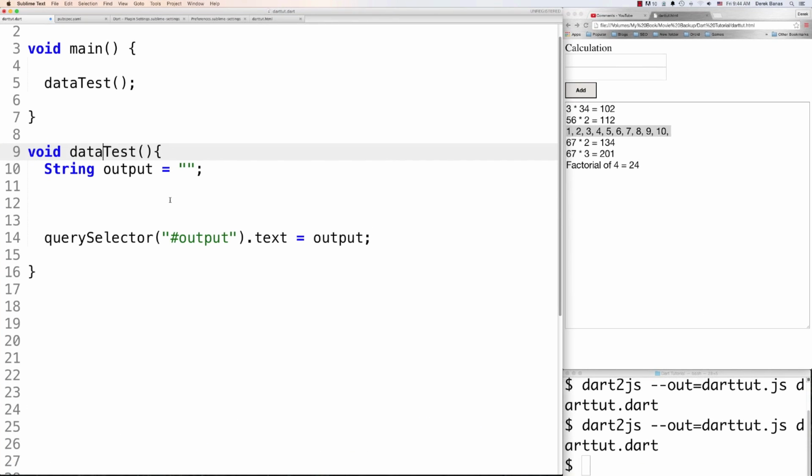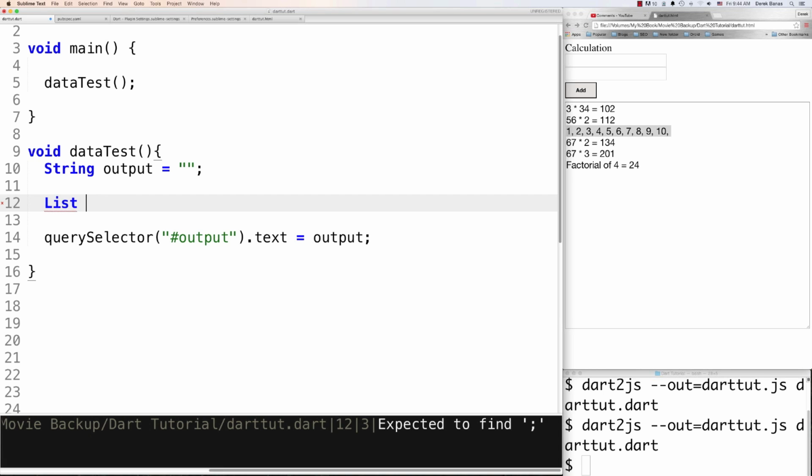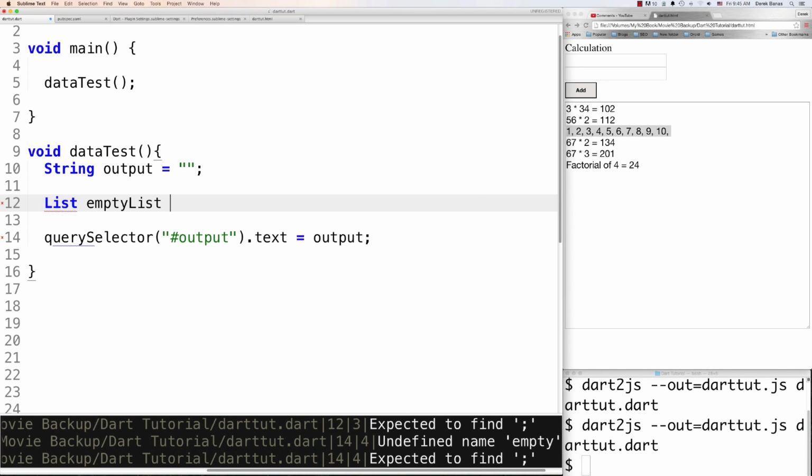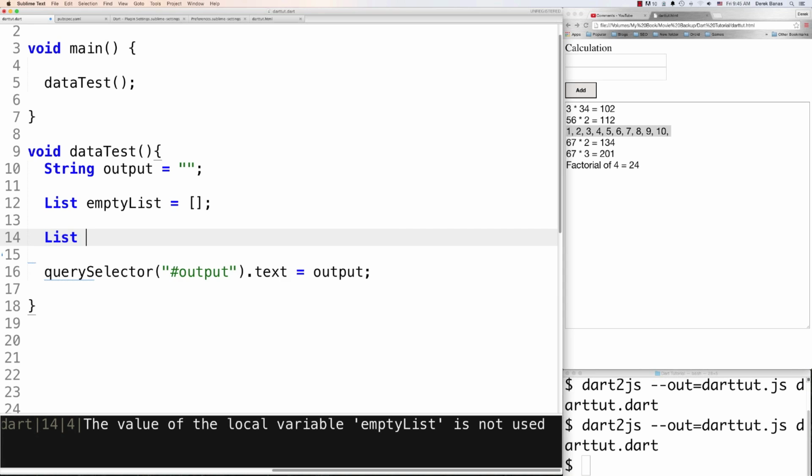And lists are just going to be used to store lists of items which have an index. I mean, pretty simple. How you create one is just typing in list like that, and then we'll just call this empty list because that's what it is. We're also, of course, going to be able to store values inside of them, otherwise they'd be kind of worthless. And we can store multiple different data types. We could say Derek and 40 and 175.5. There's a whole bunch of different data types we can store inside of there.